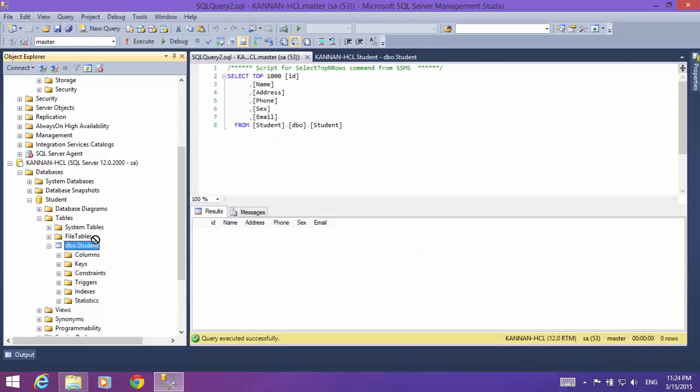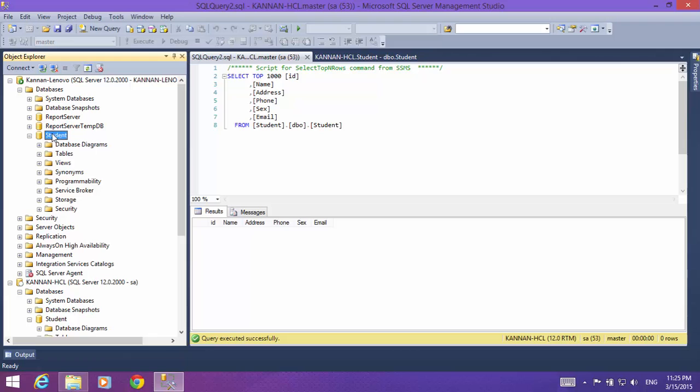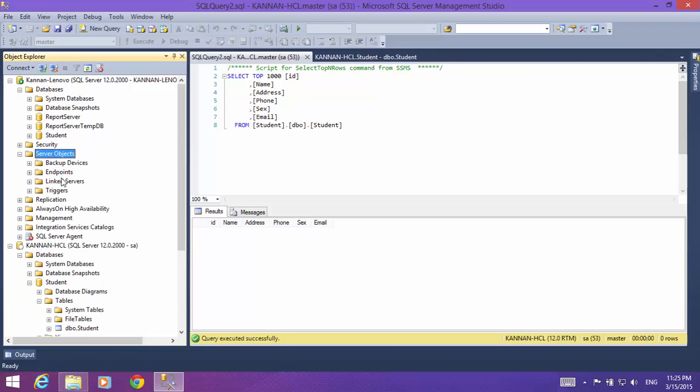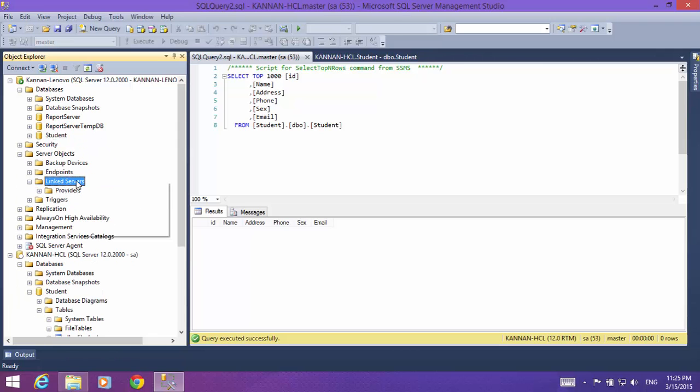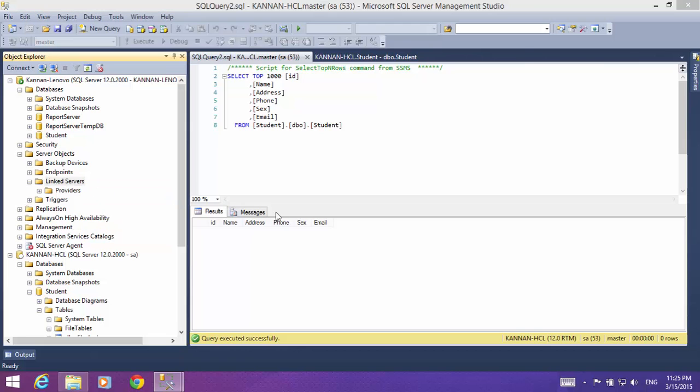So what do we do here? We create a linked server to access the data.